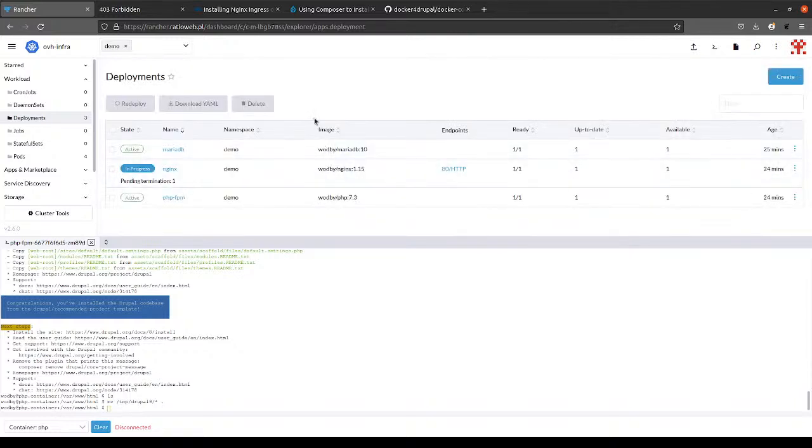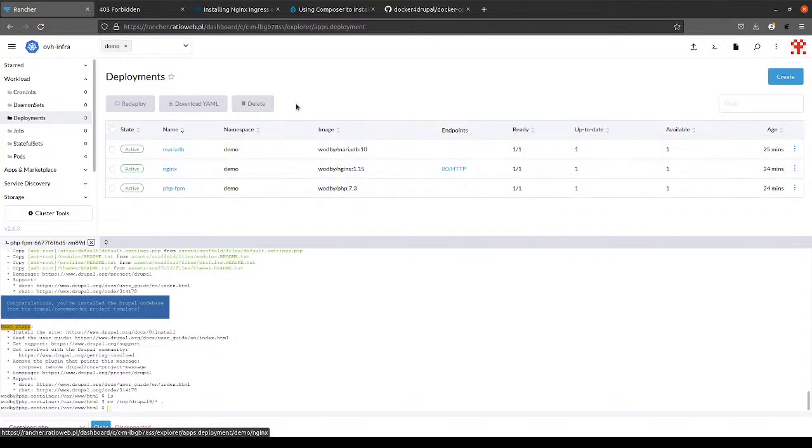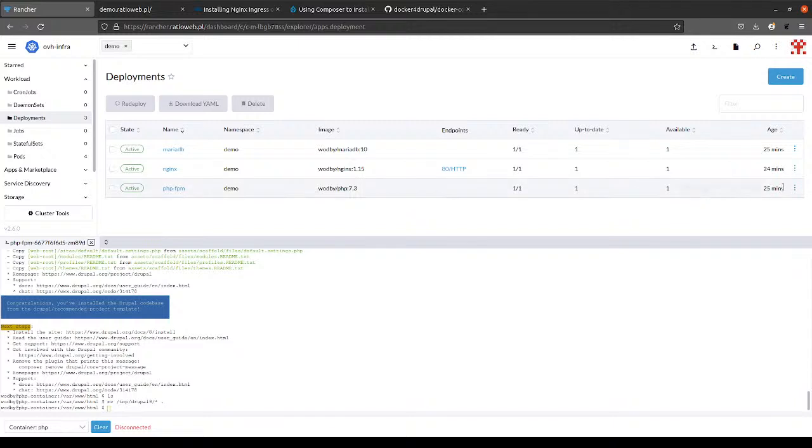Okay. After changing the configuration, yeah, Nginx has been restarted. Let's see if it actually works. Okay. So yeah, we have small progress, but still not there. As you see, Nginx was able to contact the PHP, but we still don't have everything in place. So let's check what is wrong.